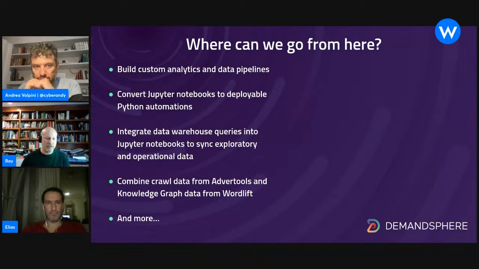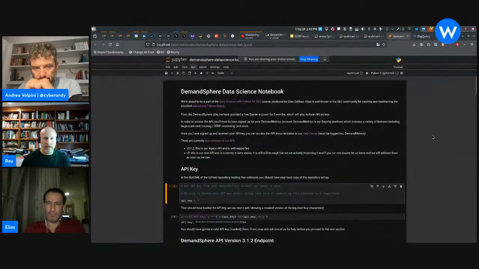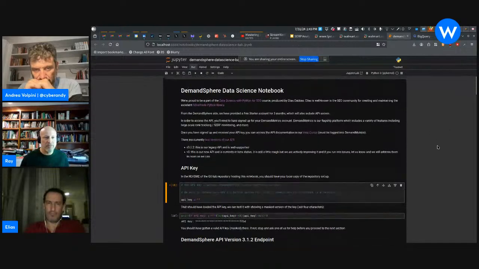I'm going to switch over to the Jupyter Notebook now and walk through some of the examples that we have pre-built there. And then I'll come back to some of these things, where we can talk about what you would potentially do beyond this. But the notebook itself is very simple.